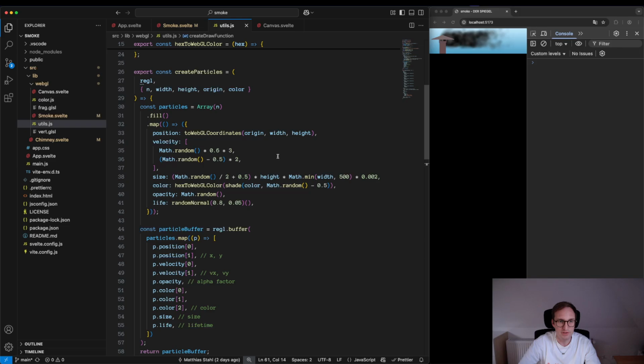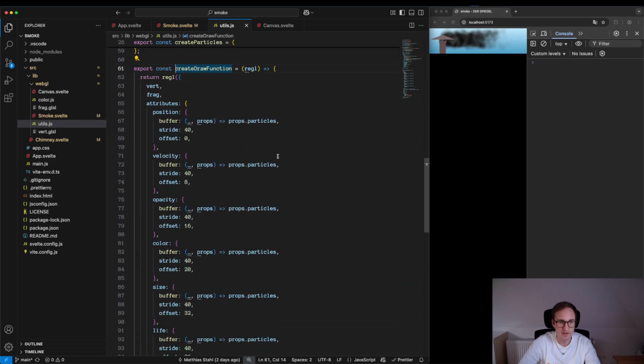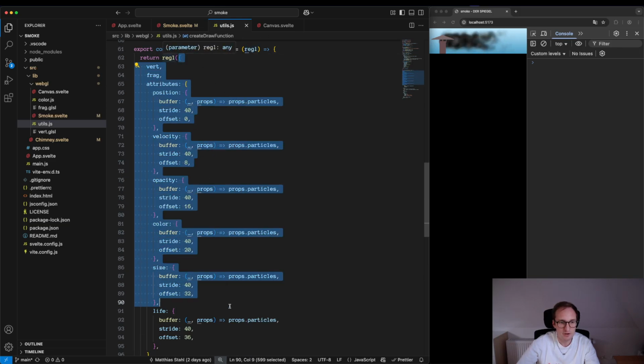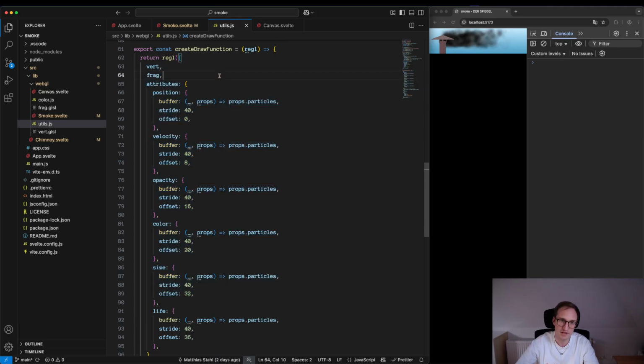which is also in utils. And where is it? Ah, here. This is the create draw function. This is creating this regl command, draw particles, that we are using. We're using regl again, and we can call regl, and we can put a very large object into regl that is creating us this draw function, and which holds all the information to draw stuff on the GPU.